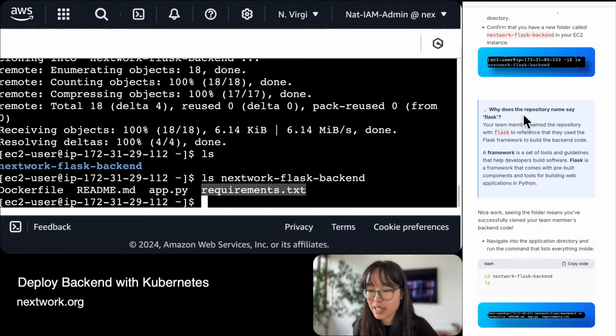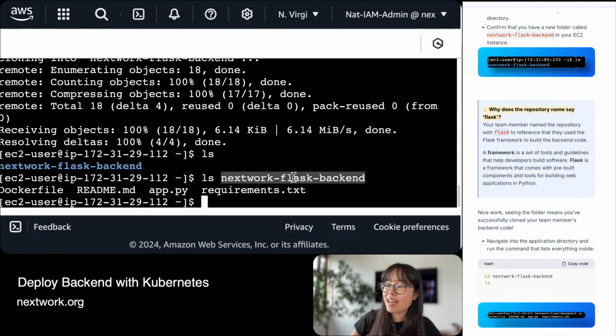But I also wanted to quickly call out that there's a little question here about why does the repository name say Flask? Okay, so this is a great question. If you're wondering that, the reason is because your team members' backend code was built using a framework called Flask.